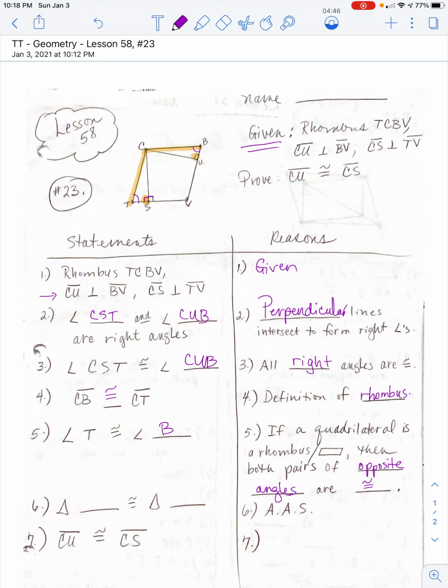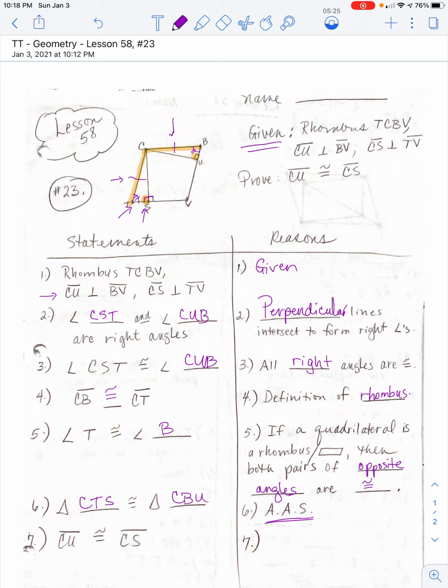And finally, do we have enough parts then to say that these triangles are congruent? So what I have, I should go back up here and mark these sides right here. So what I have here is I have an angle here, an angle here. Should mark those as well, and sides. So if I say them in order, and the proper shortcut name is angle, angle, side, right here, down in our reasons, angle, angle, side. So now we know we have enough to say that triangle CTS and triangle CBU are congruent triangles.